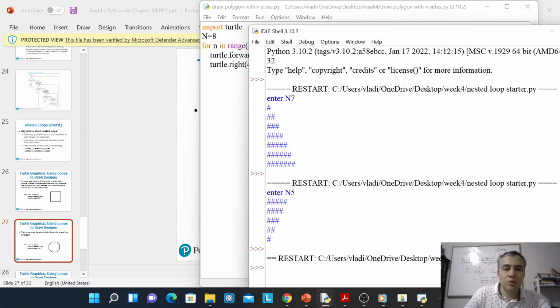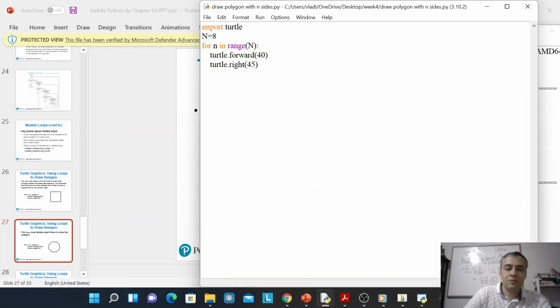It's a little small for my eye, so let me make it 60. Also, let's slow down the turtle. Turtle dot speed 1. And if you are bothered by the turtle, we can hide it after it's done running around.